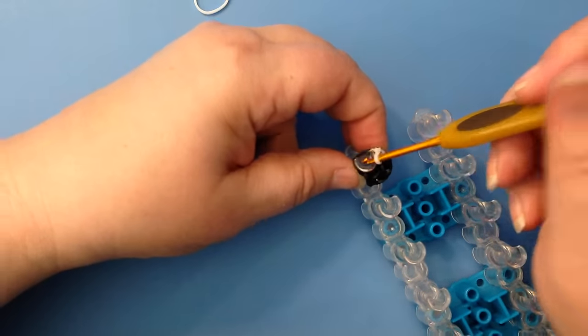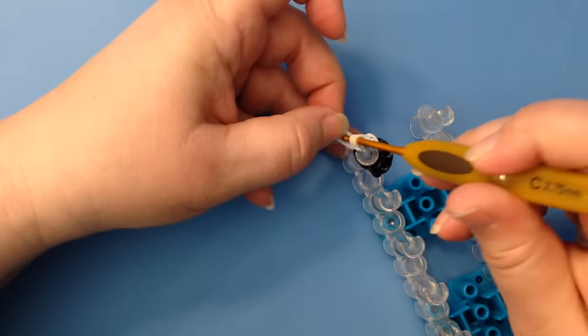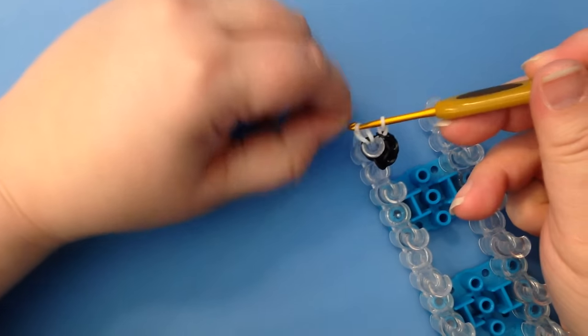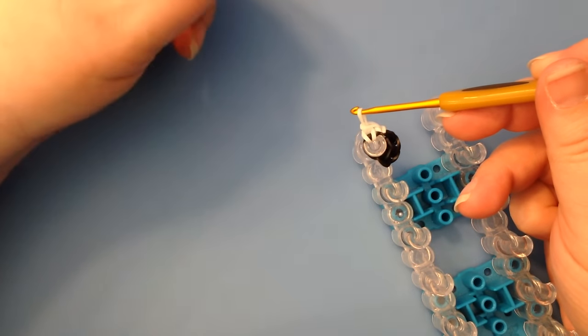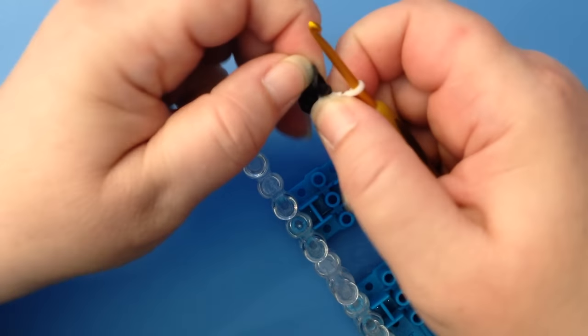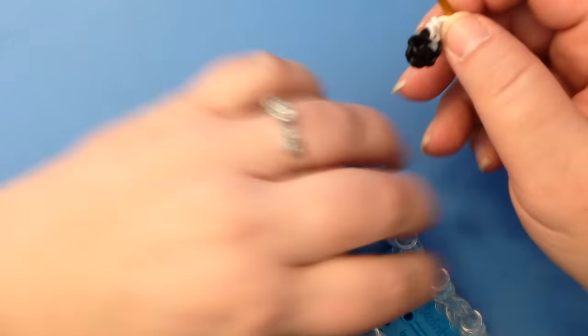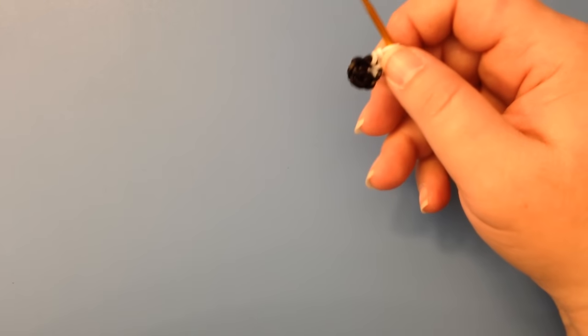Budge it round and get your second white band and pull it through, and this one just goes as normal, like so. So you have that little slip stitch there, okay? Move this around so it's a magic circle, not a magic semicircle.